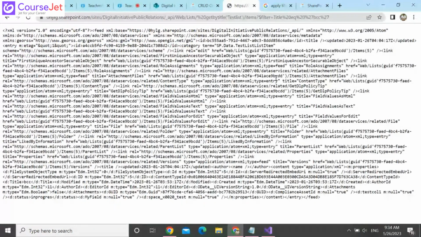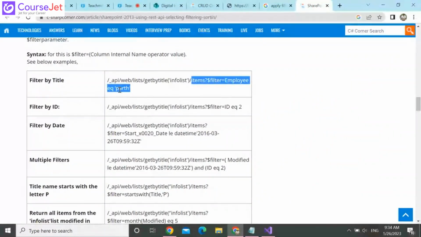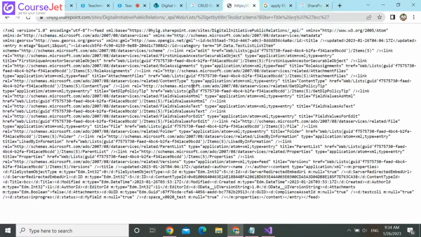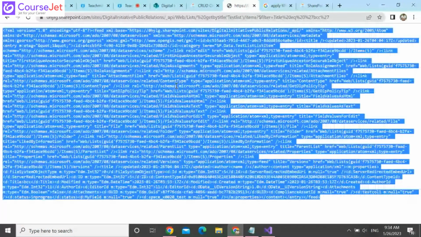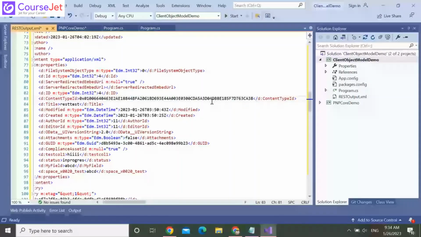So whenever we are trying to copy paste from the internet, this double quotes, single quotes, and all may cause issue sometimes. That's the issue even I received right now. That's why it threw an error. Okay, so I think it applied the filter.